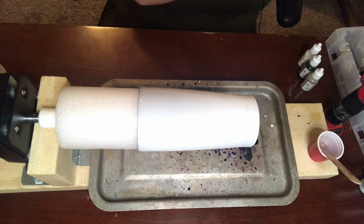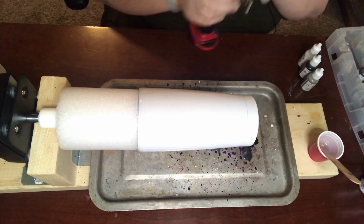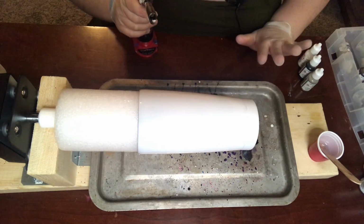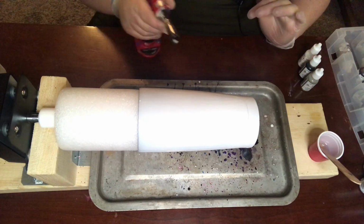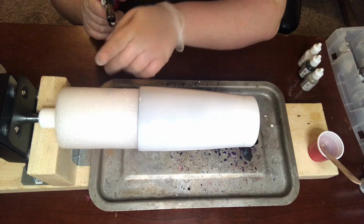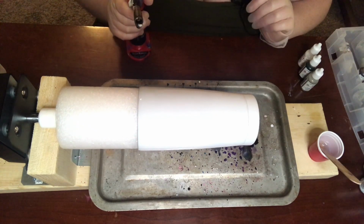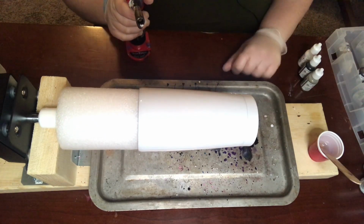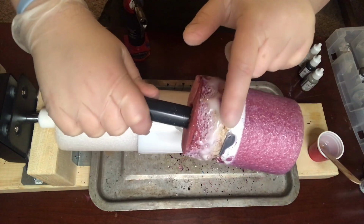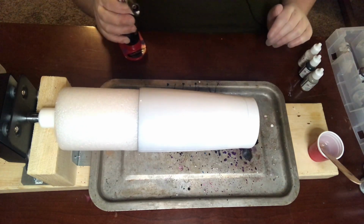Okay, like I mentioned a minute ago, I'm going to pop bubbles on here before we really get started. I don't want it to start running, which is why I'm doing very, very small bursts just when I see some bubbles. And you also want to be careful with your torch. I'm using the styrofoam piece, and you can melt these because I have done it before. The one that I was using before was pink, and I melted it. I caught it on fire a little bit there. So you want to be super careful with your torch, especially if you're inside your house.